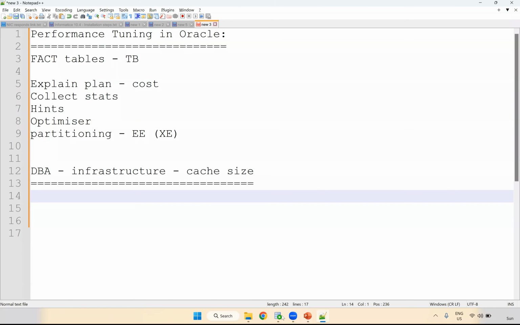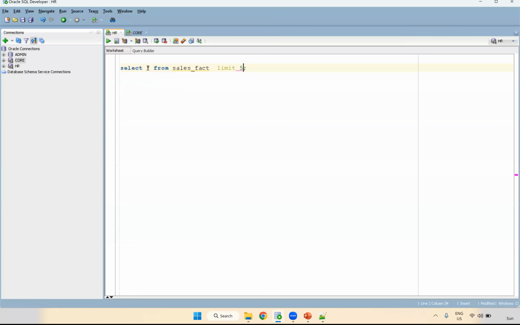So I'm going to create one table here. Create table employees. Okay, I think I have already created one table. I just created it using select star from the employees table.